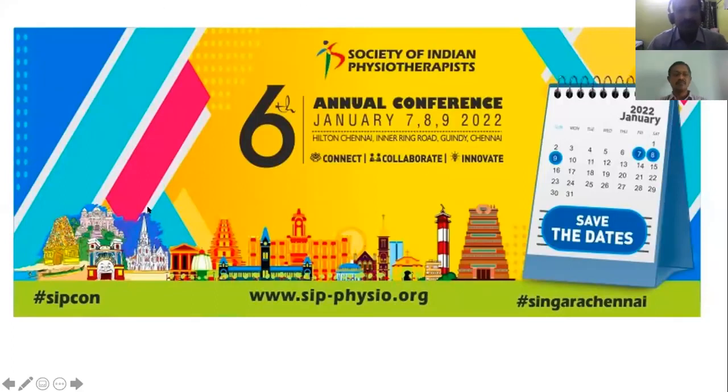Since this is mostly related to systematic reviews, and you mentioned one of the databases that can be used is the Cochrane Library, if we are only including clinical trials, how can we incorporate the Cochrane Library, since it only includes systematic reviews? Is it a good idea to search the Cochrane Library as well? See, in the Cochrane trial registry, you will get to see the clinical trials also. The other way is, if you get into the systematic reviews, you will see the cross-references from there, because systematic reviews include all the clinical trials.